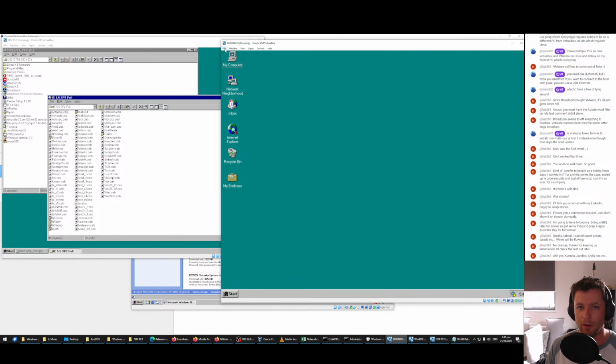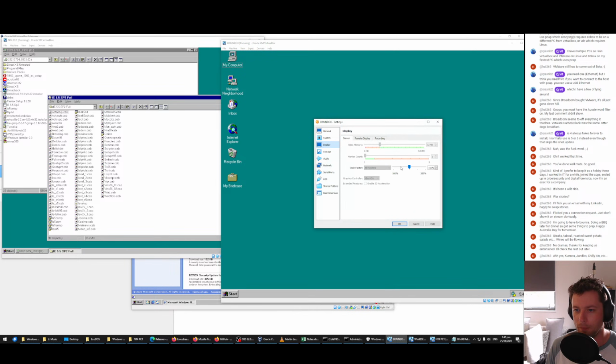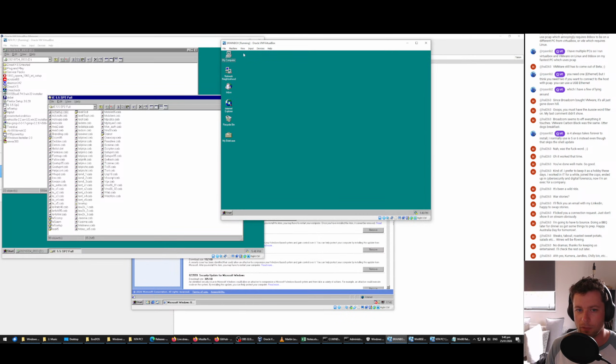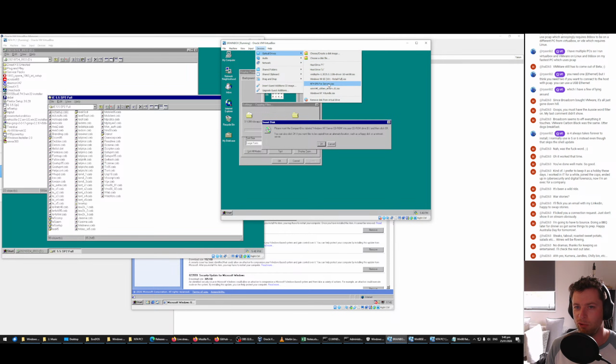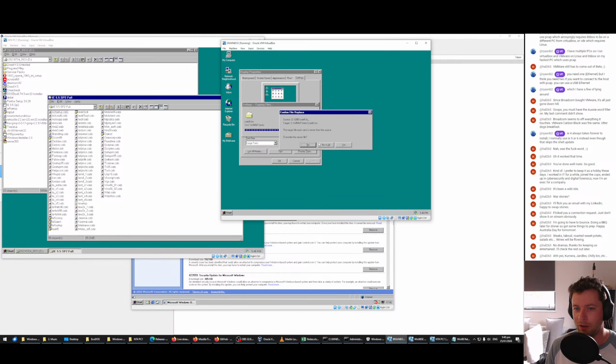Perfect. And let's turn off that scaling. Nice. And I will enable the large fonts. Put the disk back in the CD-ROM drive. Still got it in there.